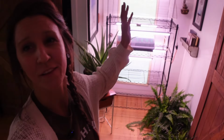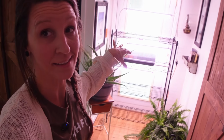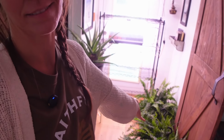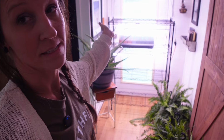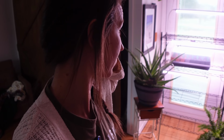Okay, so this light might completely blast out this camera, but this is my setup. Y'all, it's not fancy. It's not a greenhouse. These are just some ferns I found at the store early, and it's too cold to come outside, so they're gonna stay here. But it is just a simple rack. I'll get up close and I'll show you. I'll turn that light off. You don't need anything fancy.